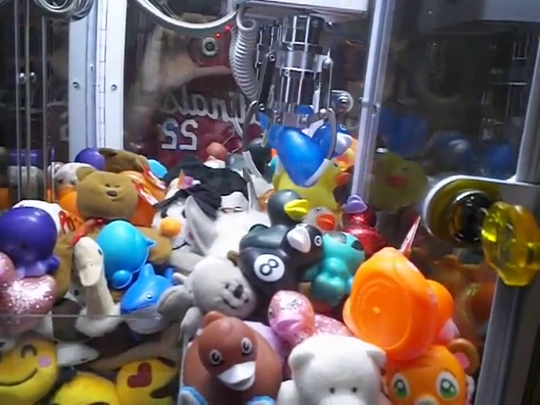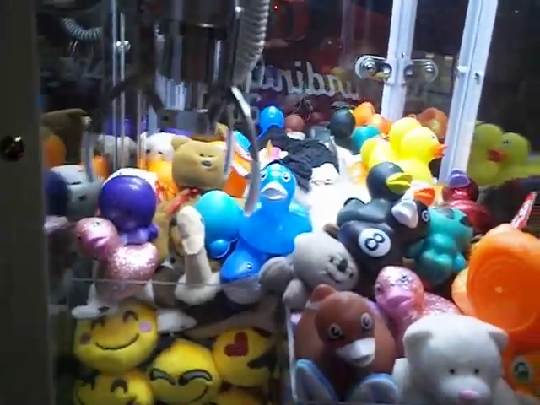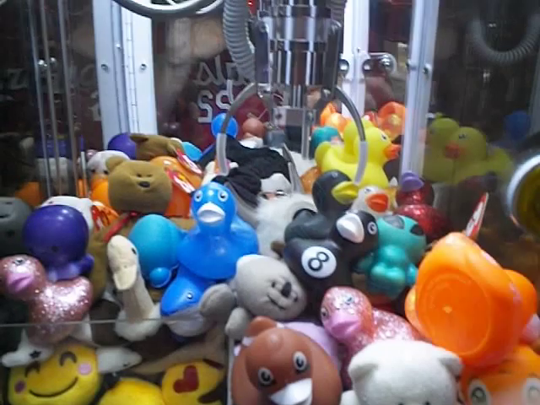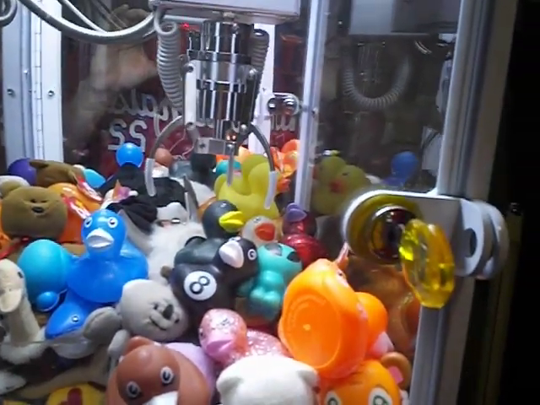Come on, do something with that duck. Ooh, good rigging there. Excellent. All right, let's try to go for that Packers duck there. It's just hidden behind this 8-ball duck. You can see his head sticking up here. On this try, we'll go for the Packers duck.